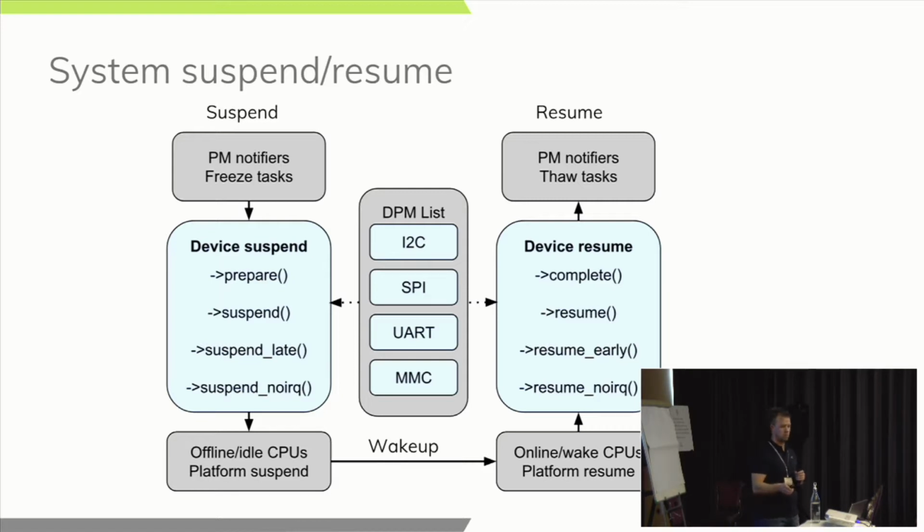How do we divide the operation into the different callback functions? For example, prepare, suspend, late, and noirq. So, what's the methodology we can use to divide our code into the different callback functions? So, if I understand you correctly, you're asking why there are so many callbacks and why they all exist, right? Yeah. Exactly. So again, it's legacy reasons.